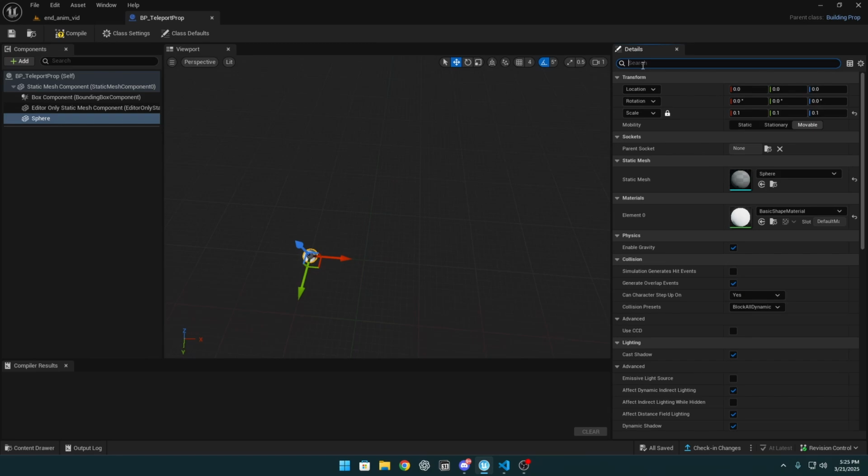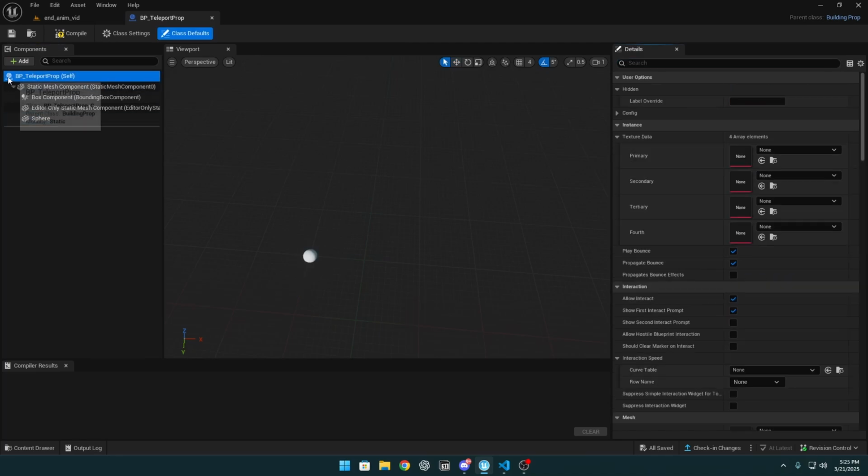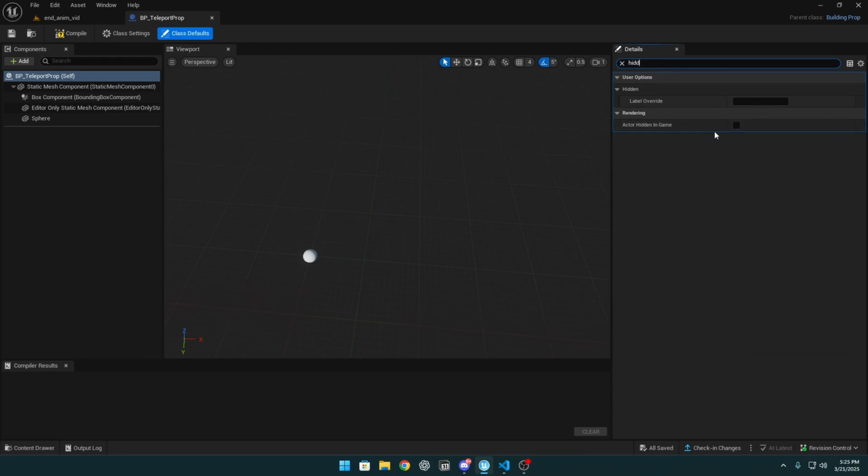Okay, and also the collision presets, we need to change this to no collision in the sphere one. And we need to go to the very top of the blueprint and change hidden in game to true.